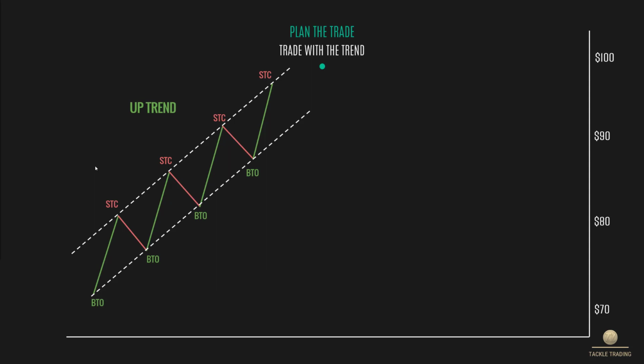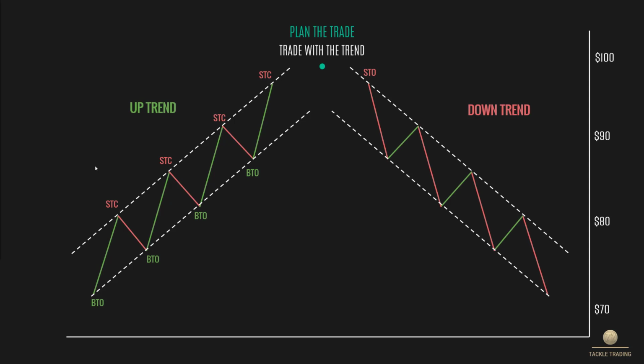Now, in a bearish downtrend, we obviously want to buy put options or short stock to make money and be profitable, as markets do, in fact, go down. With STO, we sell to open to start the transaction. Then when it gets overextended into our support level, that's where we buy to close the trade. So instead of buying first when you're shorting stock, you are selling first. Sell to open, buy to close. If you're very new to trading, just chant that over and over again, and you'll be surprised how quickly you catch on.